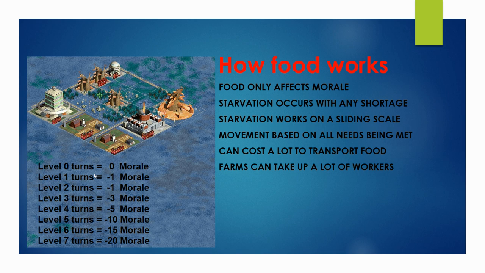Also, it costs a lot to transport food. The cost to transport food between your territories, which is the cheapest, starting cost is 2 credits per unit of food. If you get hoverway, it goes down to one. You can get transporters toward the end of the game and bring it down to zero. But the cost is an extra credit if it's through a neutral territory. Even more credits if it comes through an enemy territory, and even higher if it goes through water. So it can be up to 5 credits.